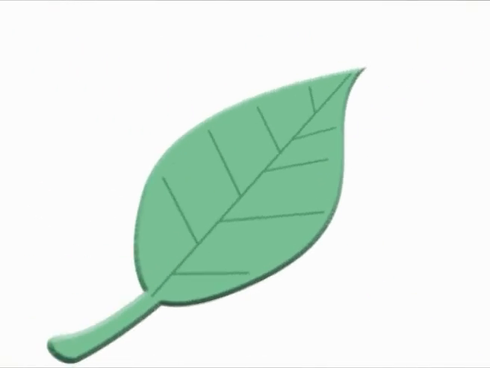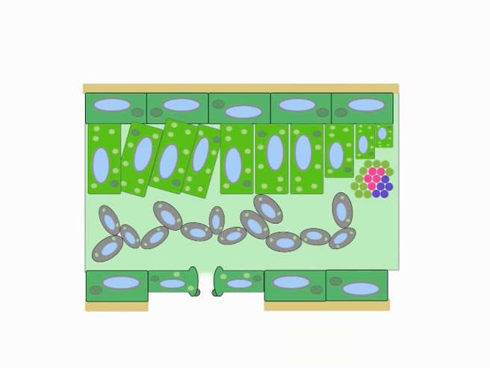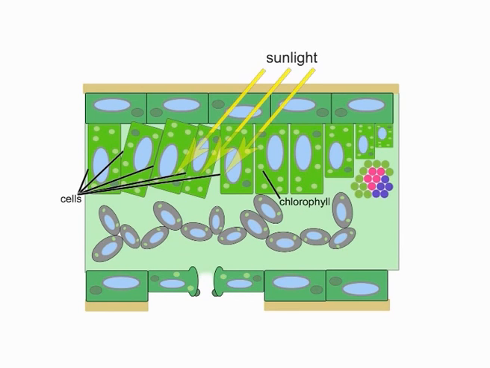If you look at a leaf under a microscope, you can see that it is made up of tiny cells, specially arranged to capture sunlight and let carbon dioxide in and oxygen out. Under the upper surface of a leaf, there is a layer of cells filled with green chlorophyll. That's why plants are green. Plants use the chlorophyll to absorb sunlight.